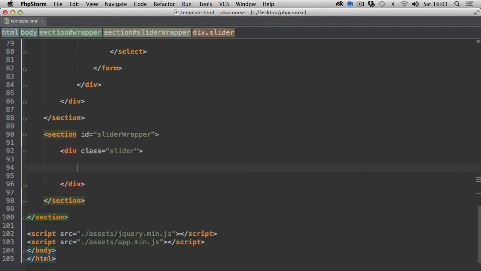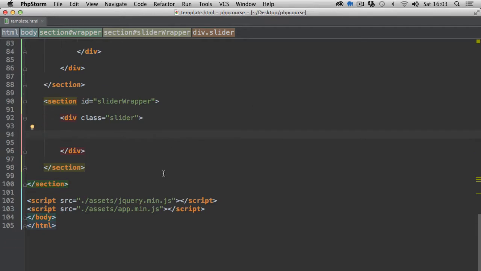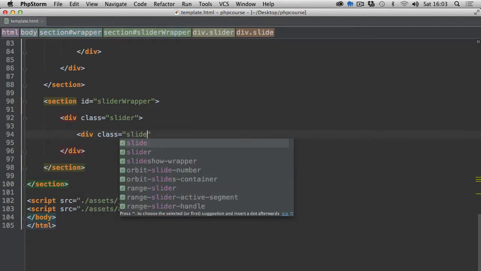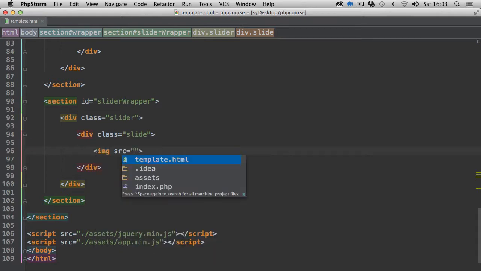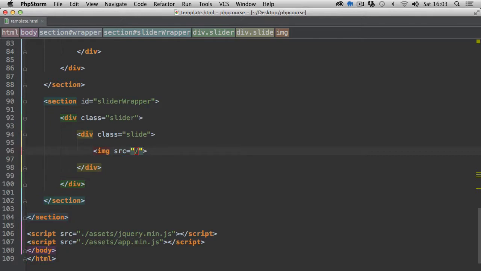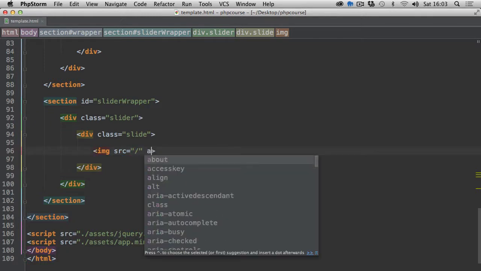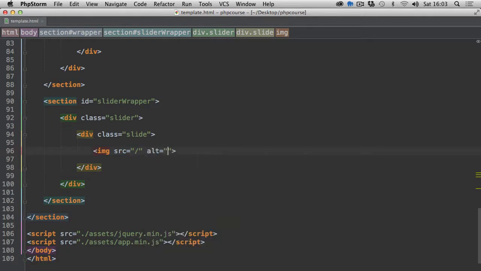And then we are only going to put one item in, but later on we're going to be looping through a number of items. We are going to put the div with the class slide. And inside of this, we are going to have an image source. At the moment, I'm just going to put /, and then we're going to have an alt attribute as well. At the moment, I'm just going to put image.